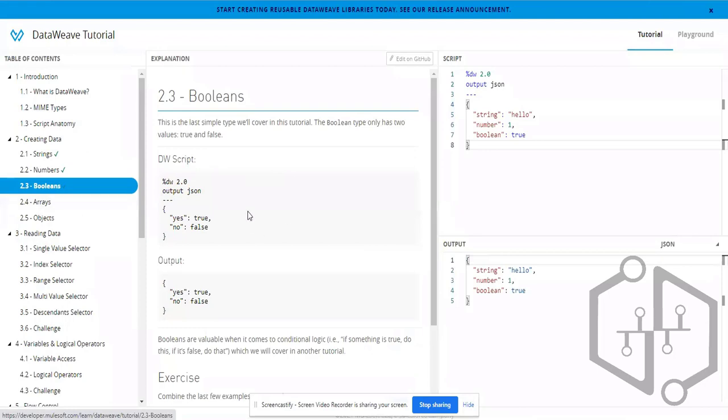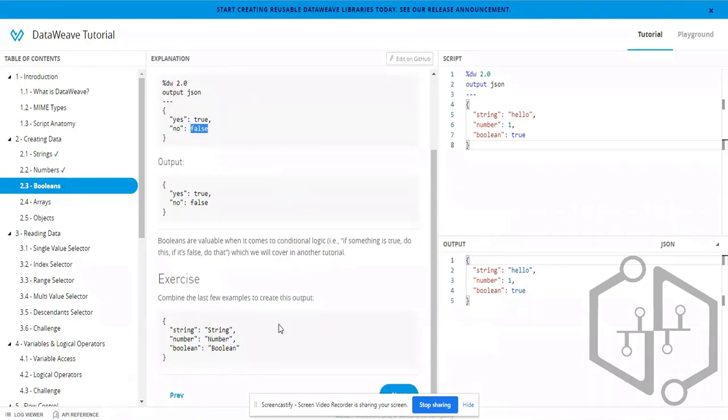Next, we go through arrays, then Boolean. Boolean is true or false, right? Try to execute this one. Instead of true, I want to get Boolean like this. The value as Boolean, true, right?